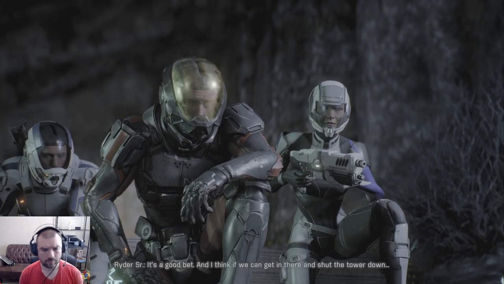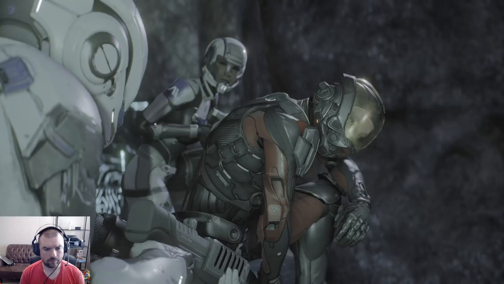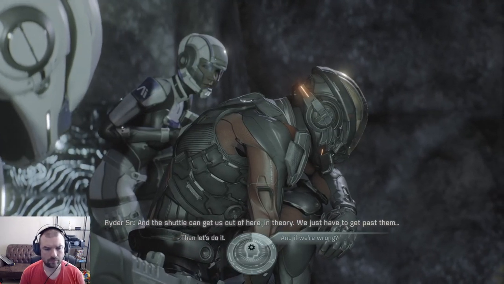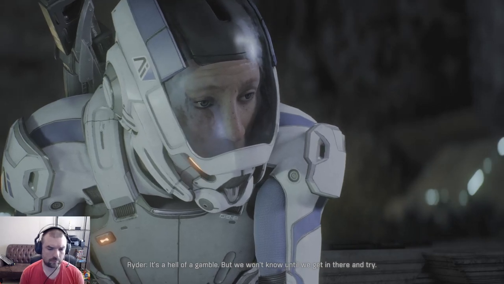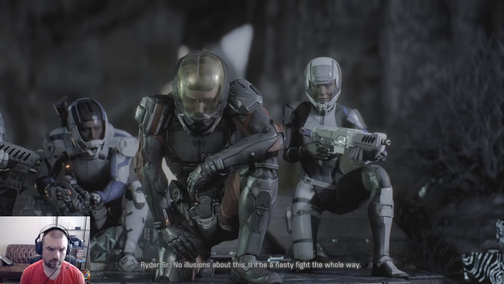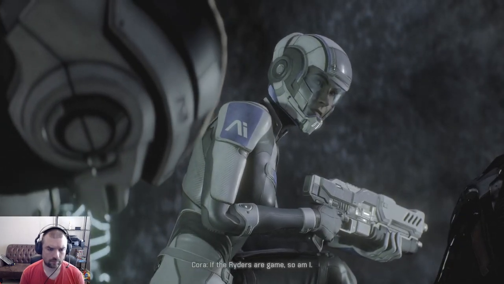And I think if we can get in there and shut the tower down, the lightning goes away. And the shuttle can get us out of here, in theory. We just have to get past them. It's a hell of a gamble. But we won't know until we get in there and try. No illusions about this. It'll be a nasty fight the whole way. If the Riders are game, so am I.